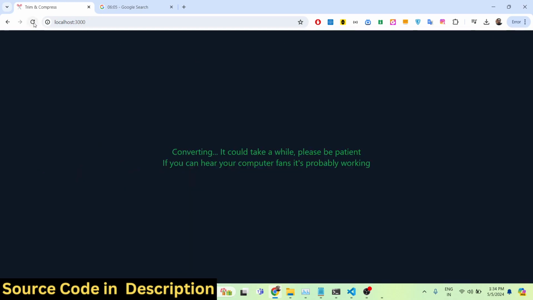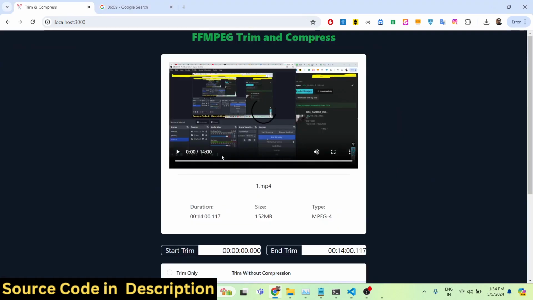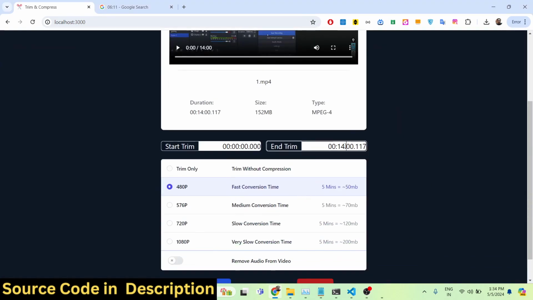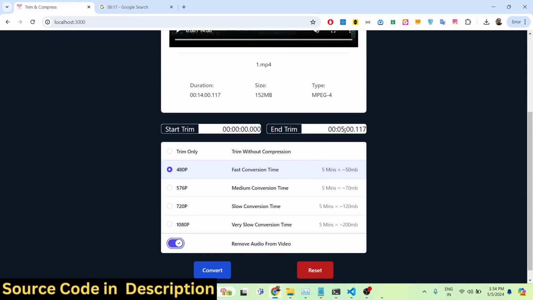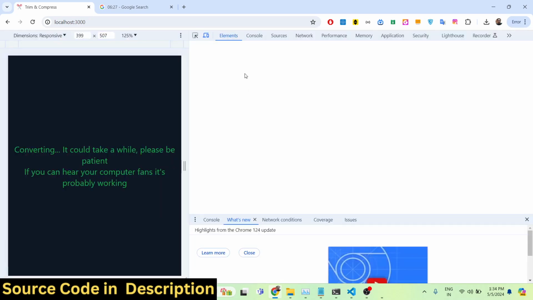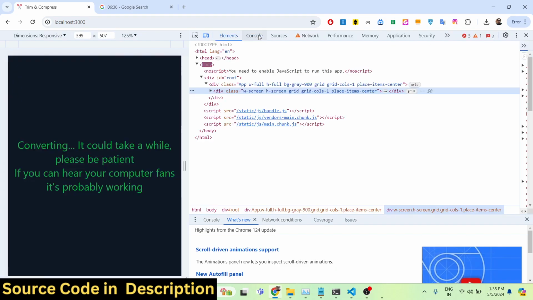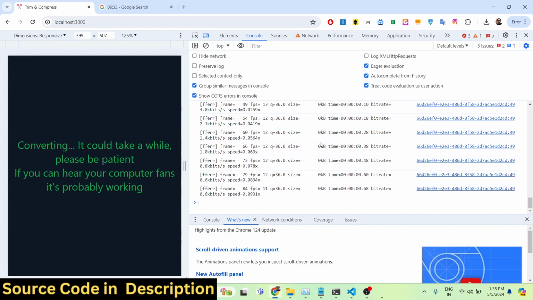So what I will do is that I will trim, just for showing you, let's suppose I only want to trim the very first 5 seconds, and here I will remove this audio from the video and compress it to 1080p. So it will now take less time because it just wants to trim the very first 5 seconds of the video.